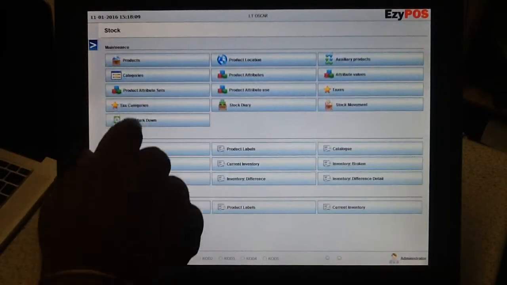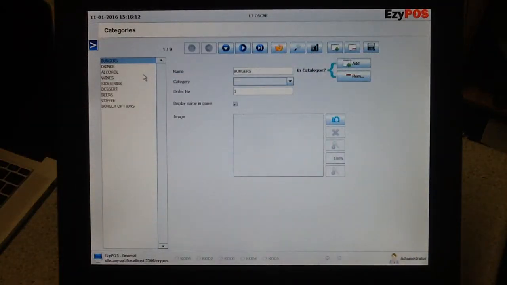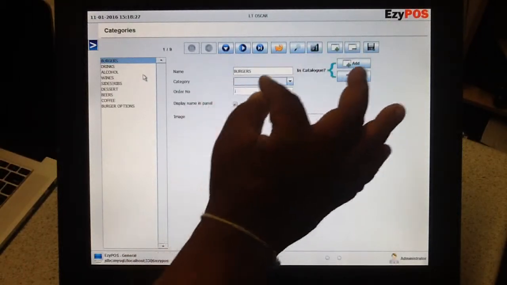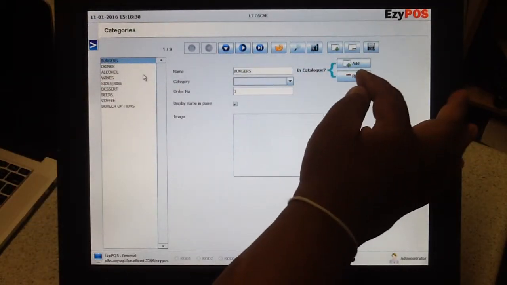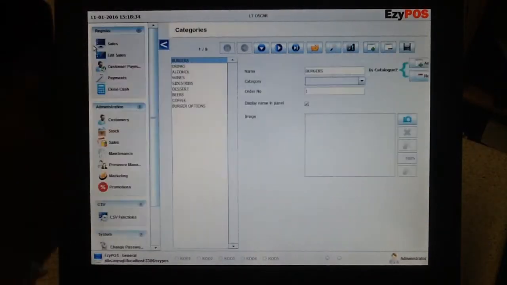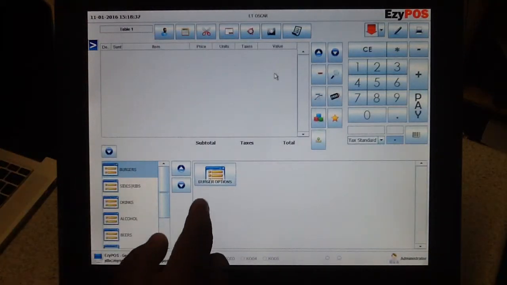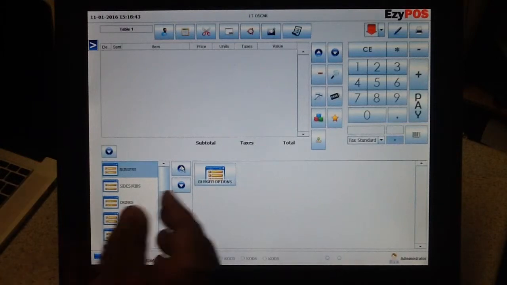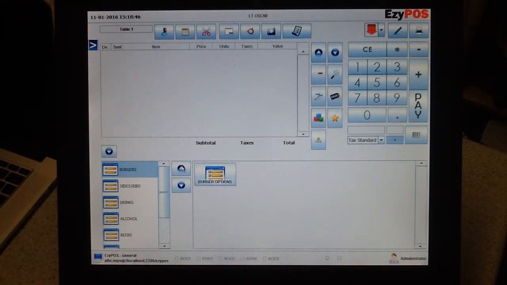Now, I will explain the two buttons we had over there. Imagine you have a product that you want to disable all the products inside that category. Rather than going into products and individually disabling each and every product, you can go in here and then remove all the products in a particular category. In my burgers category, I'm going to press remove and then save. What it does is, if you go into the sales and then select burgers, you won't have any items in the sales screen. Of course, you will have the burger options. Now, this is basically for categories that you want to seasonally disable or, you know, permanently make alterations to products.